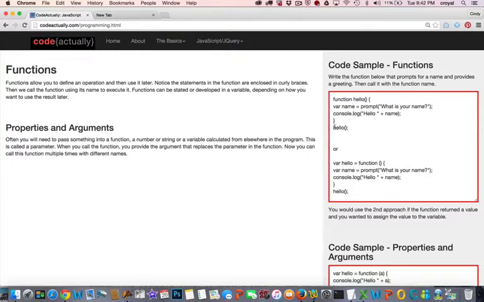Don't worry about that for now. We will run these instructions within the curly braces. And then anytime in the program that we want to call this function, we just call it. We just name it, and it will run these things. So I can run it as many times as I want to.